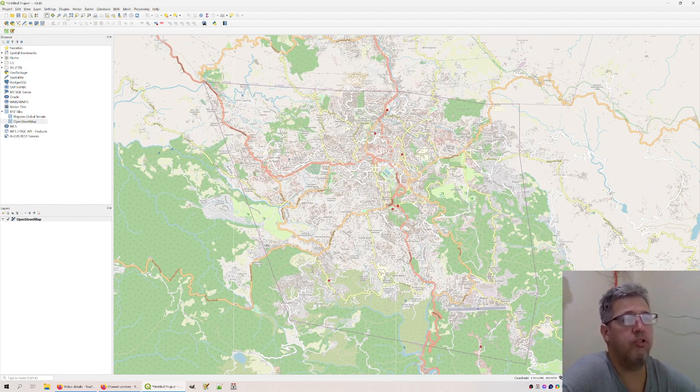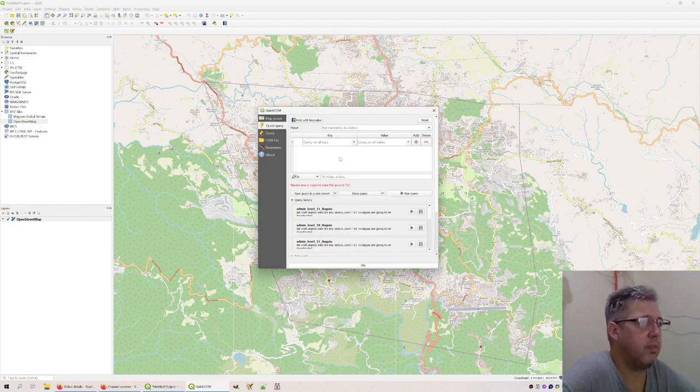So we're going to use a plugin which you can install from the plugin menu, and it's called QuickOSM. It shows up in the vector menu once it's installed. You can go to QuickOSM, and here you say "in". Make sure you select "in". Then you say Baguio. We only want to know what's in Baguio.